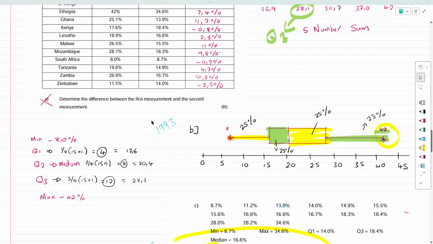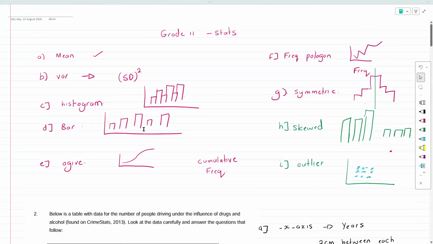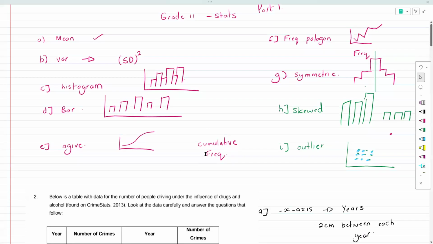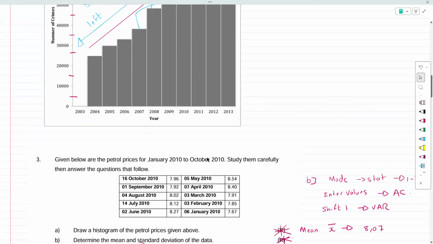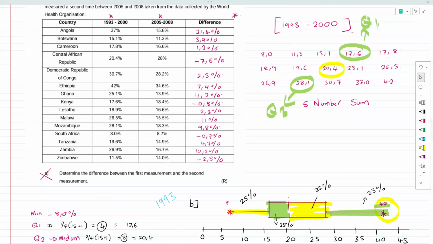Now, for this one, I'd like to do a theory lesson. We're going to try and do a 2-part lesson. So this is going to be part 1. Part 2 of the lesson would be frequency polygons. It would be OJF curves. It would be frequency and cumulative tables. But I would also like to add box and whisker diagram theory for you guys to understand. But we're going to end at this point.